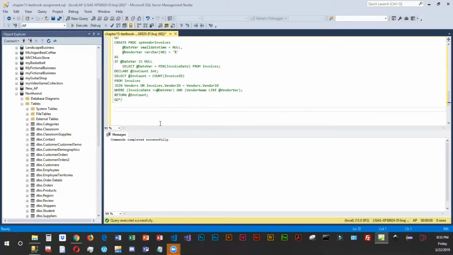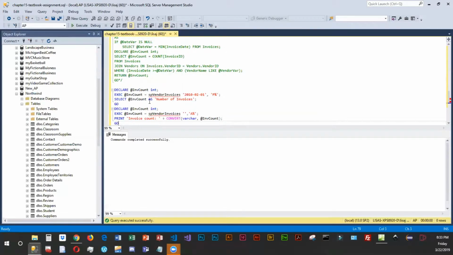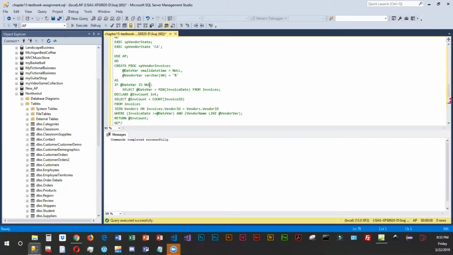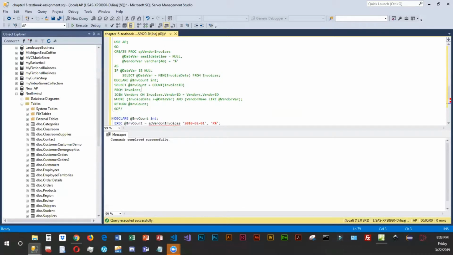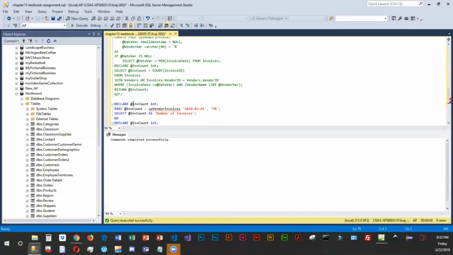Okay, so we've got this set up so that we can pass it a date or we don't have to pass it a date. So you are going to want to test both ways. Regardless of if we pass a date or not, it is going to return an invoice count. And we have to pass it a portion of our vendor name.